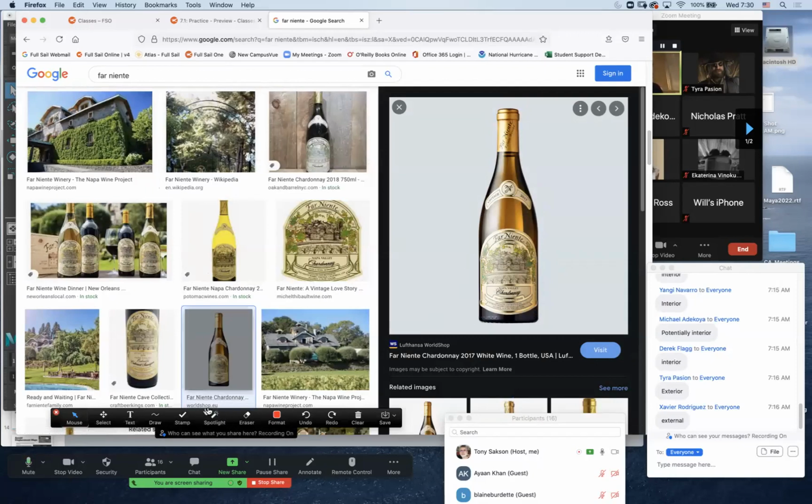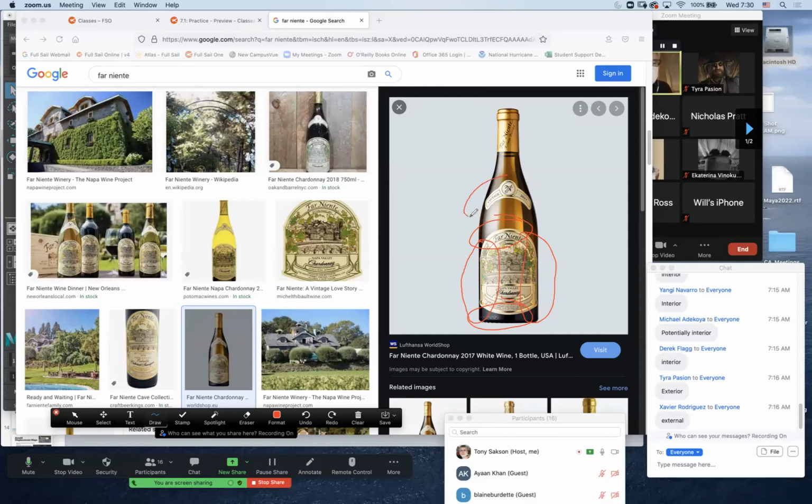Now, just so you know, we have requirements for the wine label. You must be able to see the wine bottle on all four sides. So if you're going to use Farninti, then you scale it up, but make sure we've got a little bit of room on the sides. That is in our SAL look development guide. And I'm also mentioning it here.